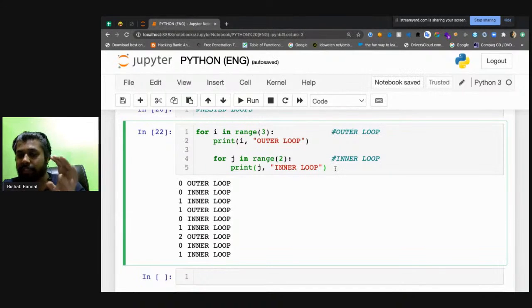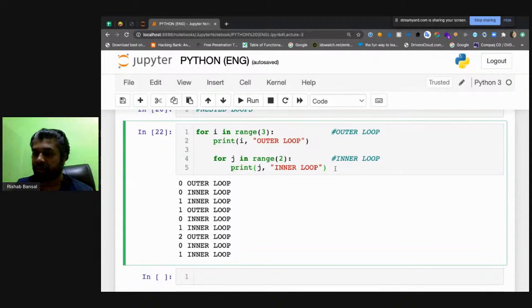Because this basic structure, this basic understanding of how the loop works, is very important. If you are clear with this basic structure, then we'll move on to some other example of nested loops. Okay, nice.